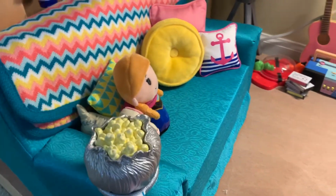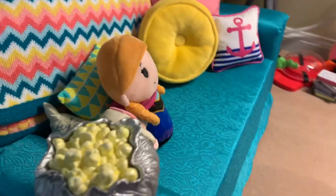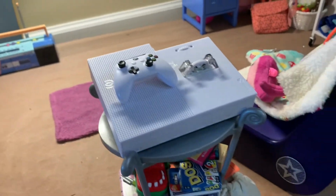And then, of course, there is Mary Ellen's pull-out couch. I love this and recommend this so highly. And on it are some pillows that came with it and some Jiffy Pop from a Julie set, as well as slippers on the bottom and a purple rug in the center of the room.